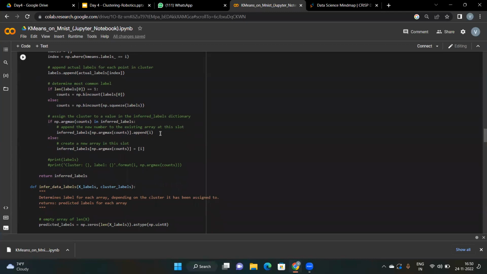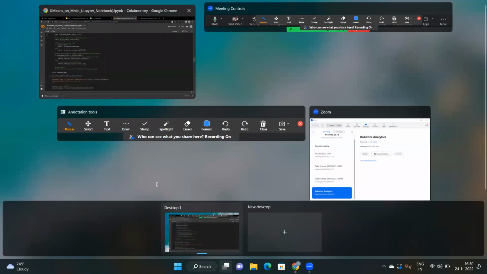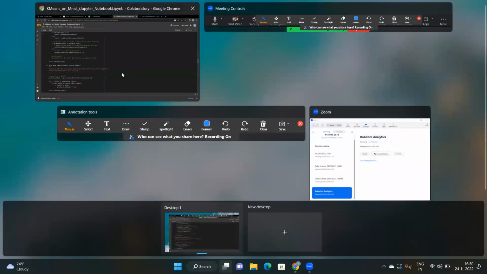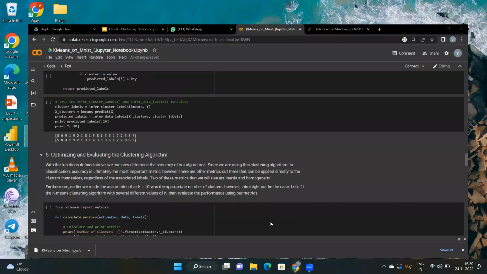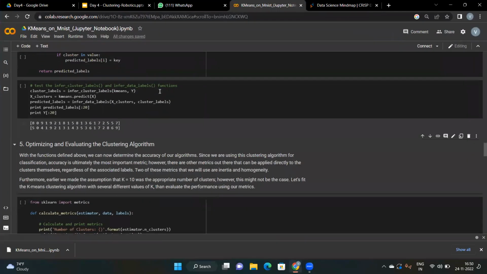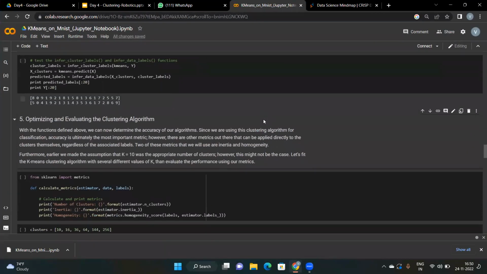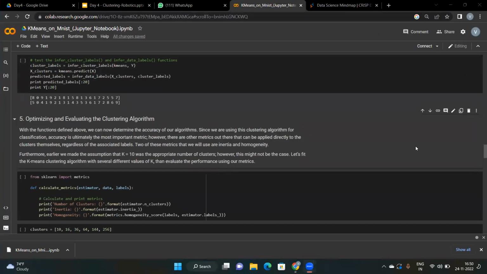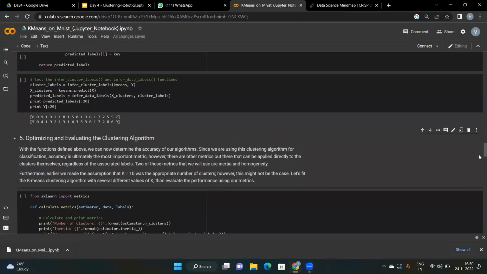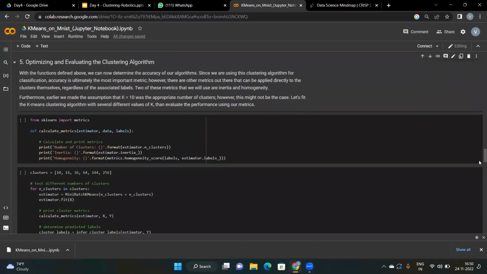After that, I'm going to go with the inferred labels. After doing that, guys, you can see the code we have got: the inferred labels and the infer label function also.